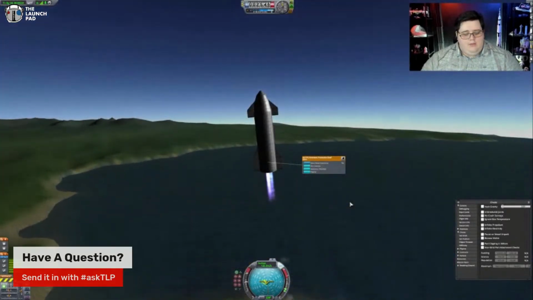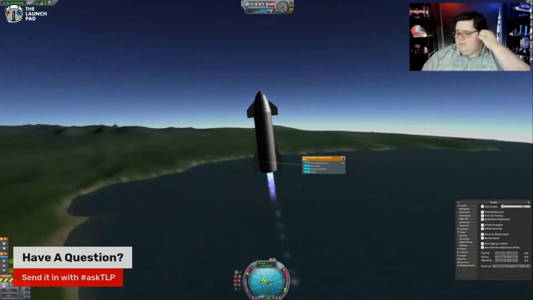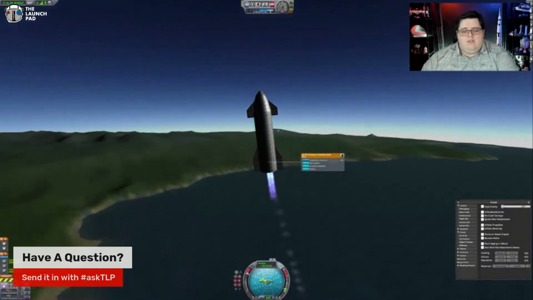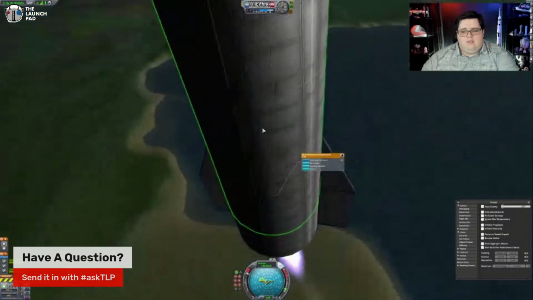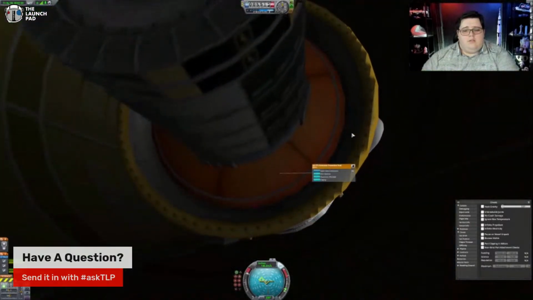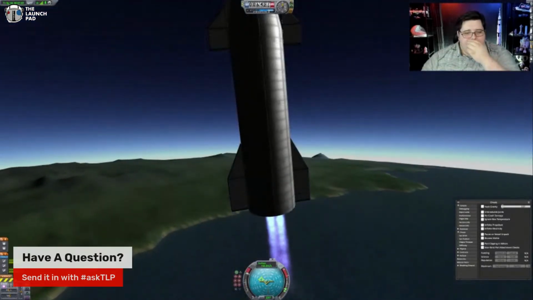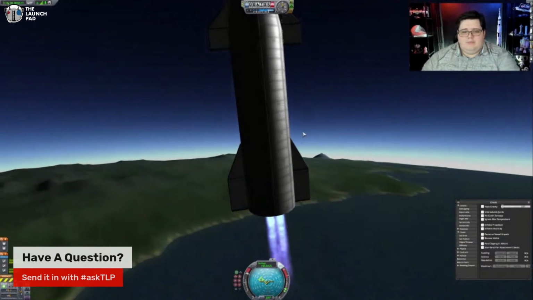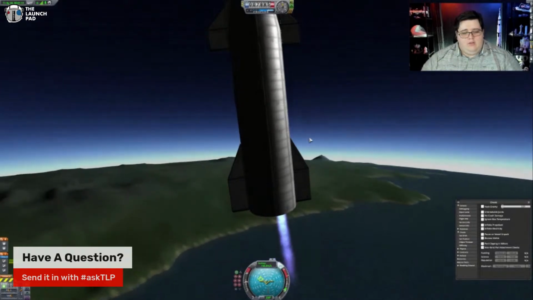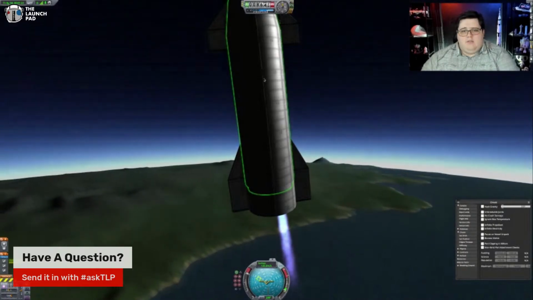And we'll throttle down. And engine 3 is off. Throttle back up. Click the tank and then... and we'll throttle down. You just said that.